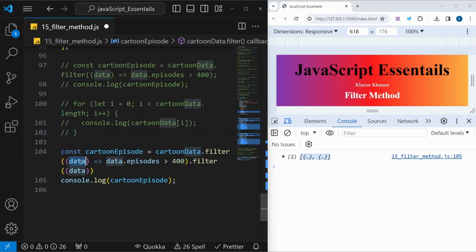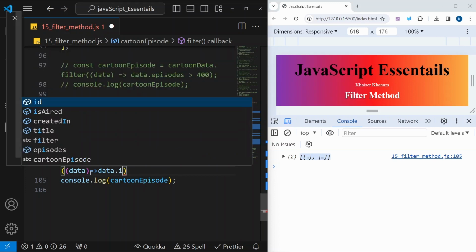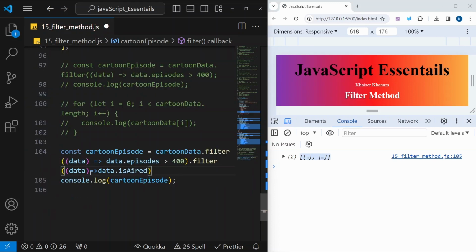You can use data again, you will not have any issues, but for more readability you can use any names here. I will write data dot is aired. If this is true, only that object I want to select.